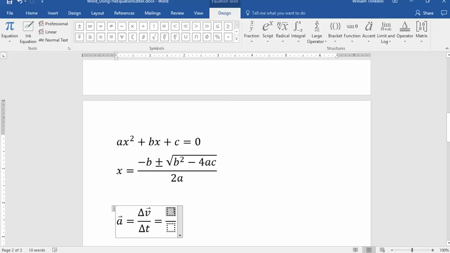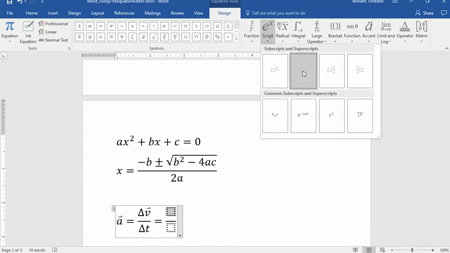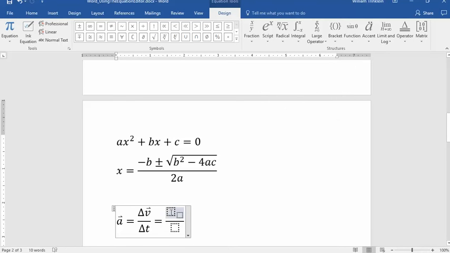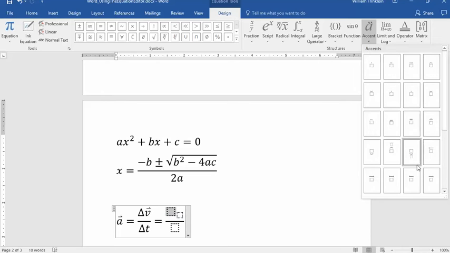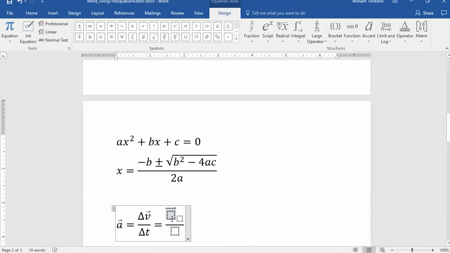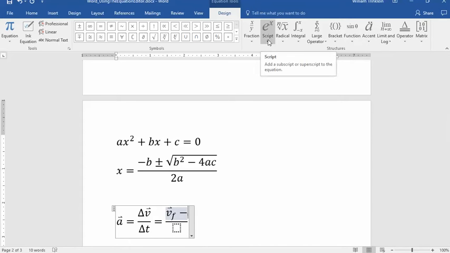I want v final minus v initial. All right. So I'm going to pick subscript this time, and I'm going to use right here my accented v. So I'll pick up that and put a v in there and call that v final. All right, now I get out in front of that and use my minus sign, and now I'm going to do the exact same thing for v initial.